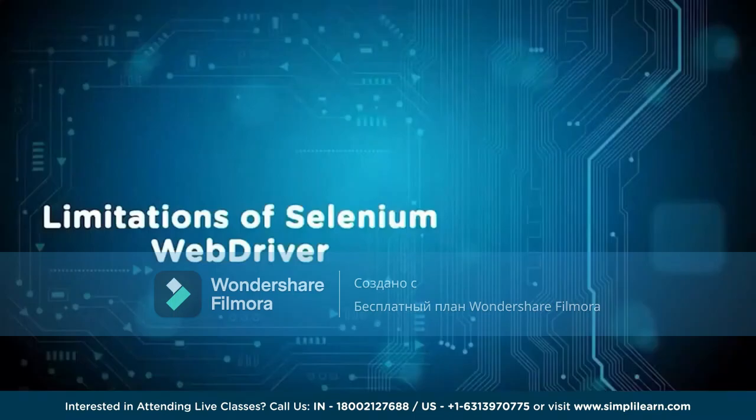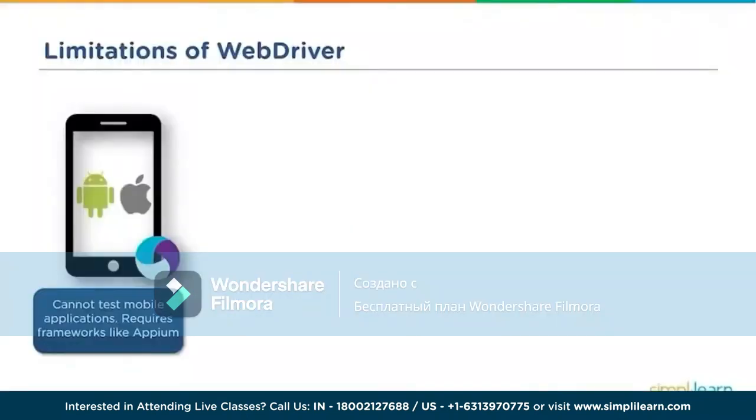Well, as every tool has its own advantages and limitations, let's look at what Selenium WebDriver's limitations are. It cannot test mobile applications and requires a framework like Appium. Selenium is for automating web applications. It cannot handle mobile, right? Mobile applications are different and have their own set of automation tools. However, Selenium provides support for integrating the Appium tool. Appium is one of the popular tools for mobile application automation, right? So using Appium and Selenium, you can still achieve mobile application automation.